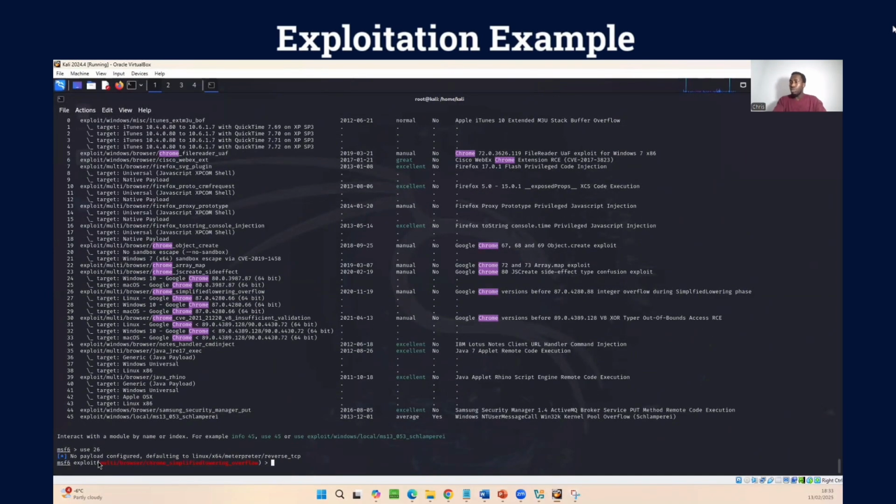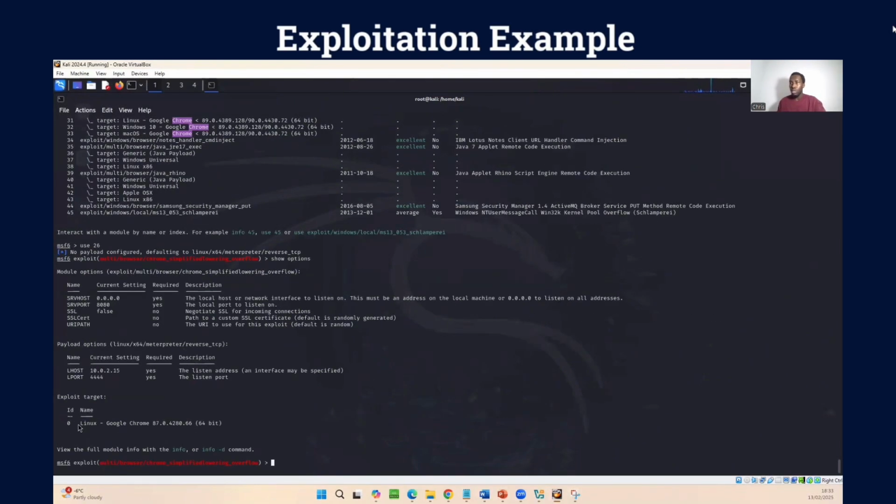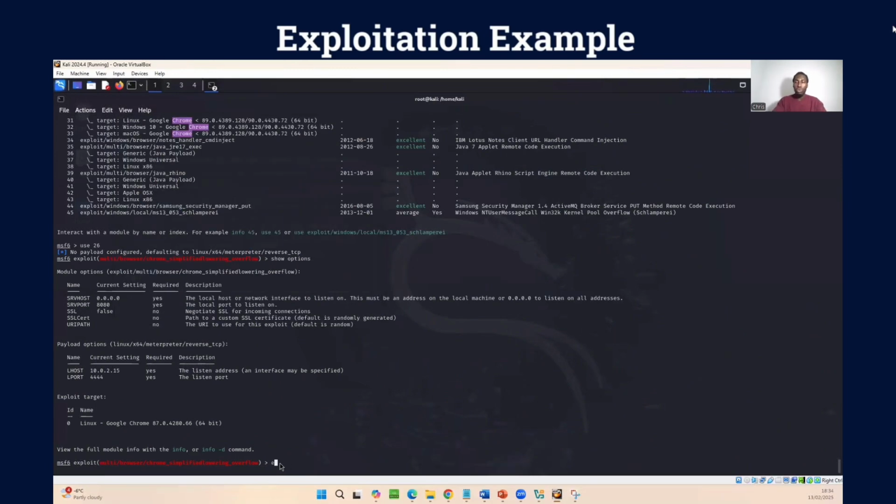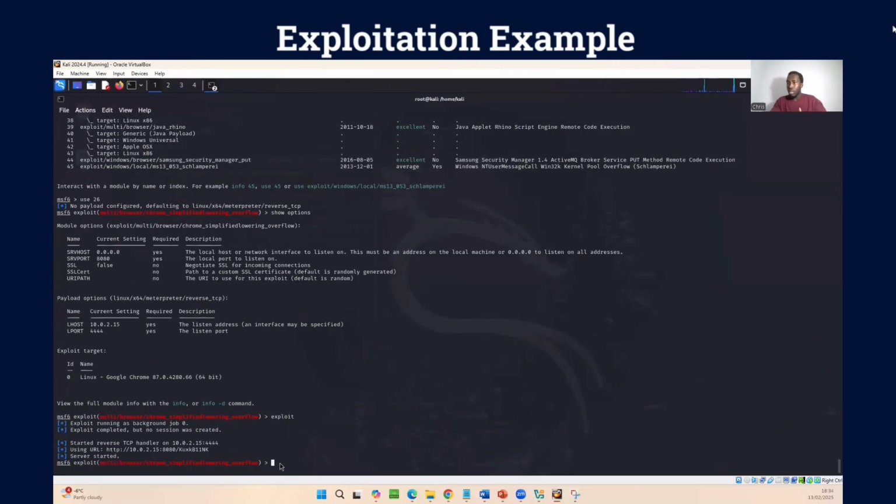When we do this, we need to view what parameters we can configure in this exploit. We can see them with show options. These are the various options that we would need to achieve our goal. Most importantly is the local host, LHOST, 10.0.2.5. We need to ensure that this IP address matches the IP address of our server. With all this in place, we are good to go. We hit exploit and see what happens.